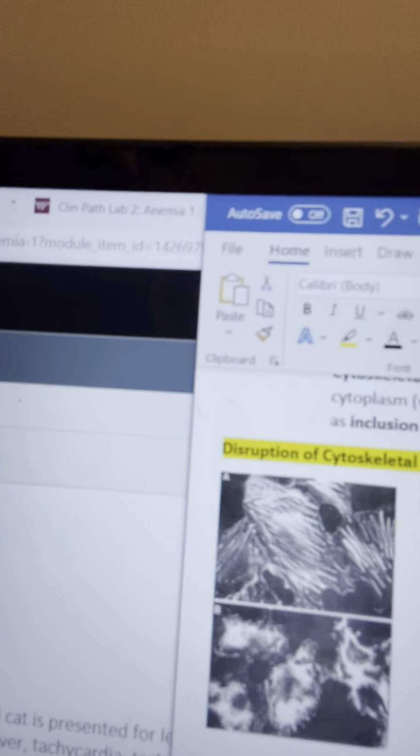We have the disruption of cytoskeletal fiber systems, so microfilaments and microtubules, causing rounding of cells, a frequent type of CPE. And then we have cytoskeletal components incorporated into affected cell structures, either in the cytoplasm or in the cytoplasm and nucleus as inclusion bodies. So the disruption of the cytoskeleton system by the herpes virus is seen here. So the cells shrink, and you can see that here.